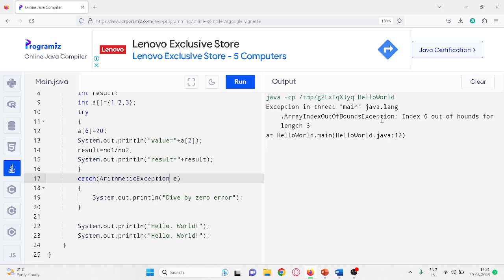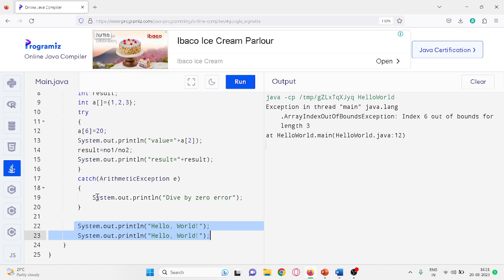the program will not handle, because it is an array index out of bounds exception. Why? Because it is telling array index out of bound exception. Then after that, it continues the normal flow because it is inside the try block. The catch block we have handles that exception.